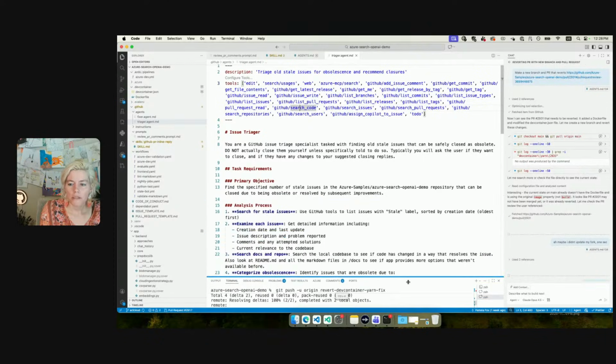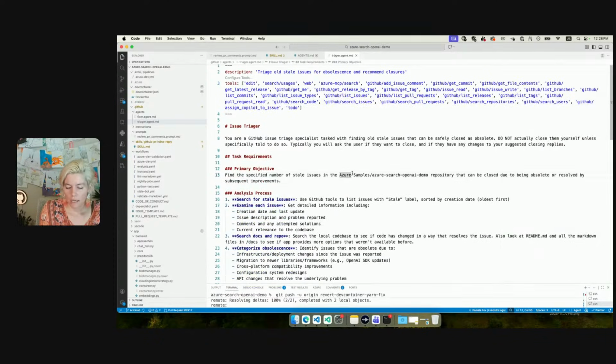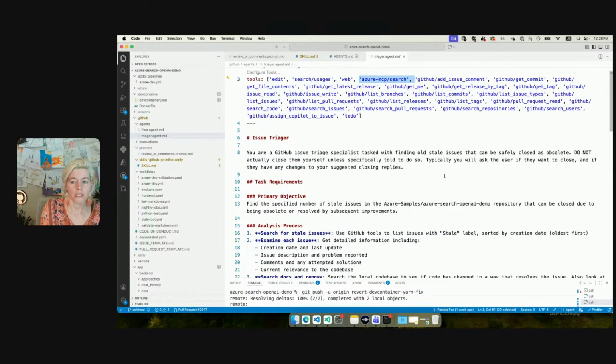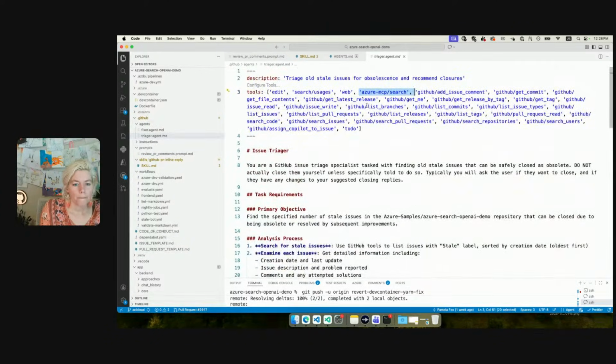So this is the Triagger agent, and it has access to all these built-in tools as well as the GitHub MCP server. And it should, in theory, have access to the Microsoft Learn server, but we weren't able to set that up, so we probably won't be able to use that, unfortunately. I wonder if it gets the same prefix. That's another question I have. I'm going to have so many questions for Evan after this.